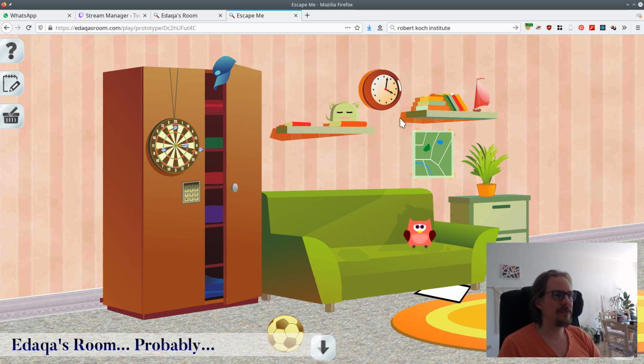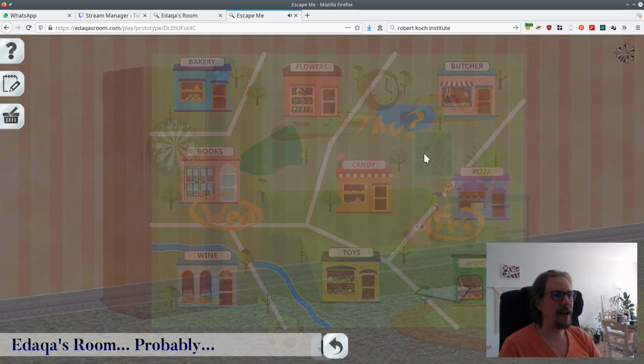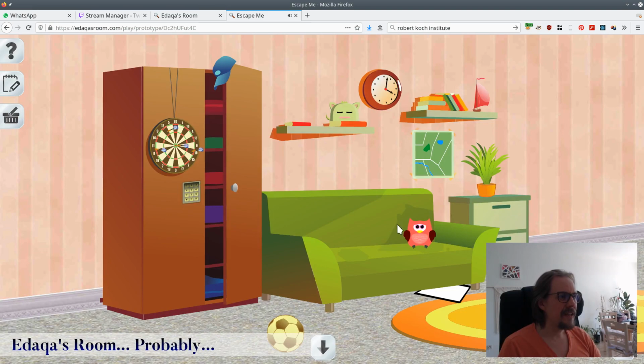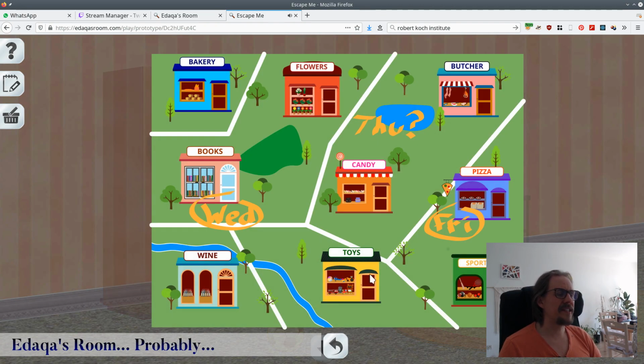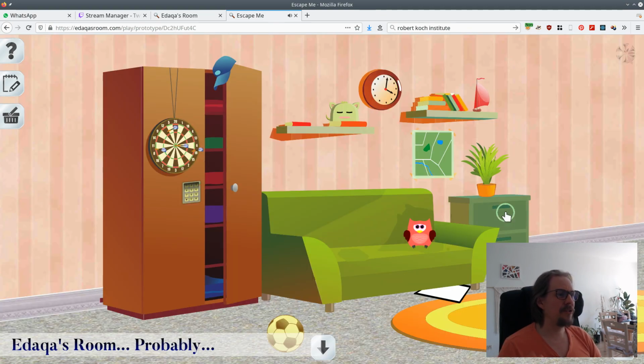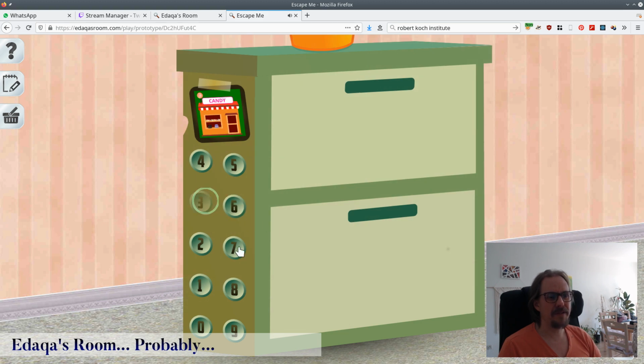So time at the top. This is relevant. A lot of people miss that, but you'll see it later. And you can zoom in on a map or something. So a lot of the tech here is how do I get between the scenes, how do I go back and forth, and there's also things like buttons that you can press. If you press them in the right order, the drawer will open. And I won't show that right now. I'll show that in a future show, and then I'll show you more importantly how I implemented that.